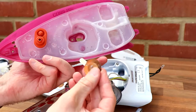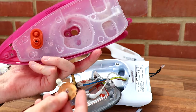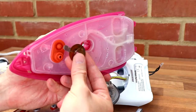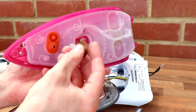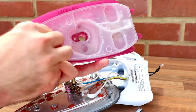Very cool, actually. Didn't think about that being needed, but that is, yeah, very good. So normally it's like that, probably just barely touching. When it's hot, I mean, I can't do it because it's kind of that material that you need to either heat up to do it or bend it permanently, but it would press against that to open this little valve.